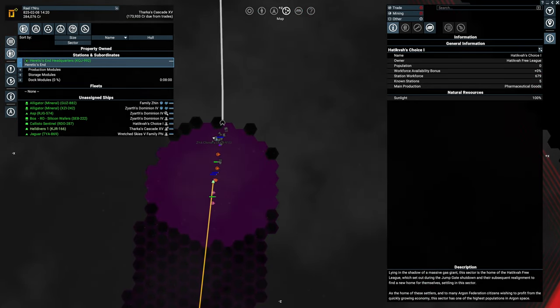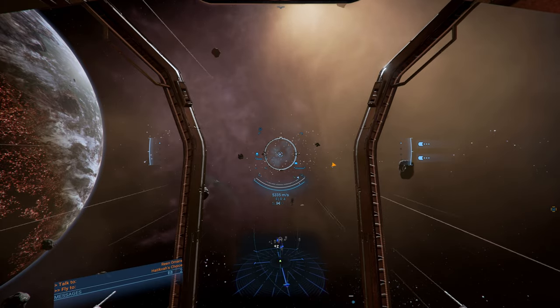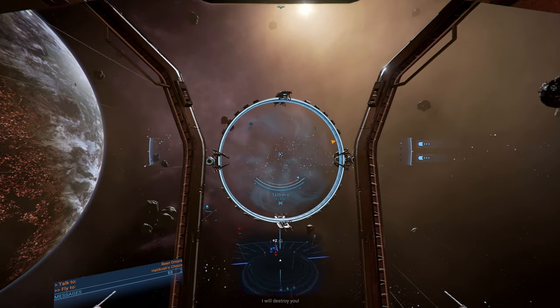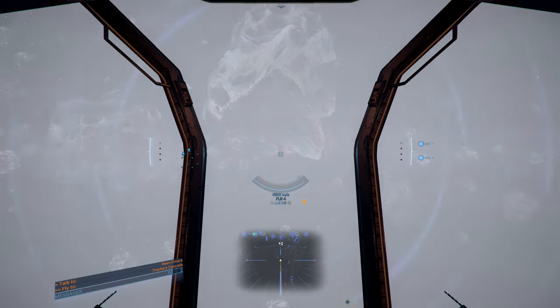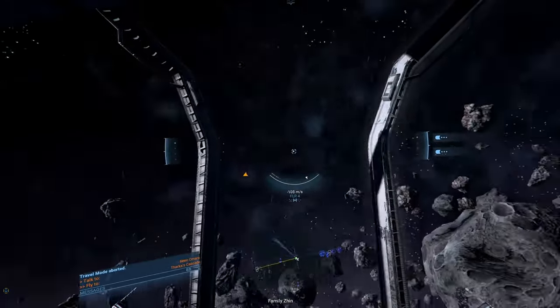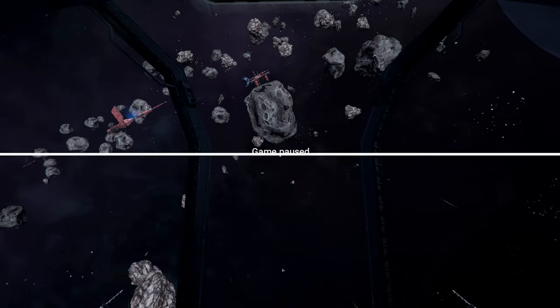Yeah, look at all of these ships. Oh, what are you guys thinking? Seriously. Entering system. Family Xin. Ah, okay, that's nice. Let's pause.